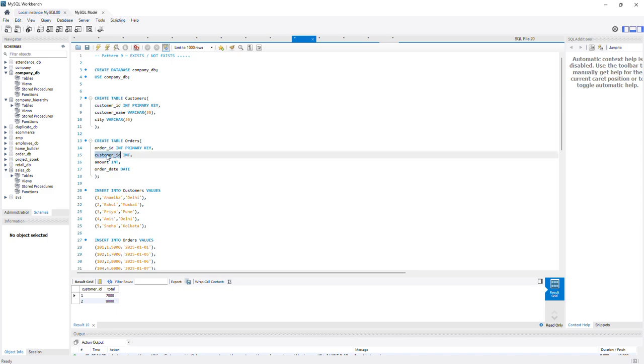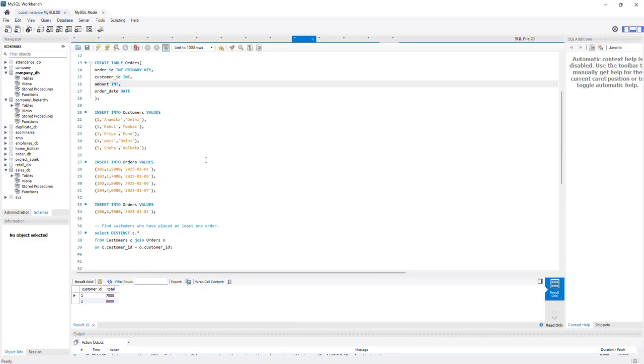Okay, so what we'll do for this, we'll select the customer ID from this table where exists, I'll use the exists, where exists the customer ID from this customer table is equal to customer ID from this order table. So it will give us those having at least one order. Okay, let's see and frame our query.